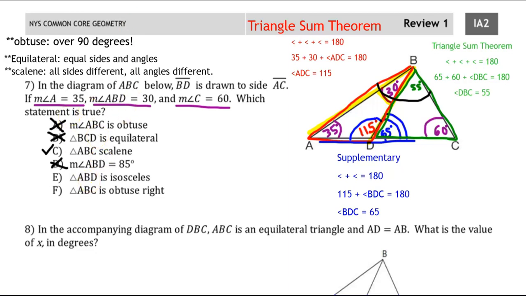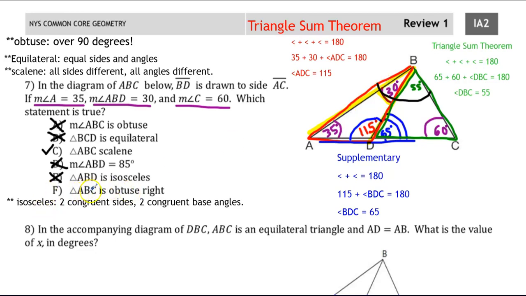Okay, next, a triangle ABD. Go back to the marker tool. Triangle ABD is isosceles. We have from A to B to D a 35 degree angle, a 30 degree angle at 115. Unfortunately, this 35 and this 30 are not the same. That means that the triangle is not isosceles. If you'll recall, isosceles means it has two congruent sides and two congruent base angles. These base angles are not equal to each other. They're not congruent. And there's your note for isosceles. It means two congruent sides and two congruent base angles, but 35 and 30 are not the same.